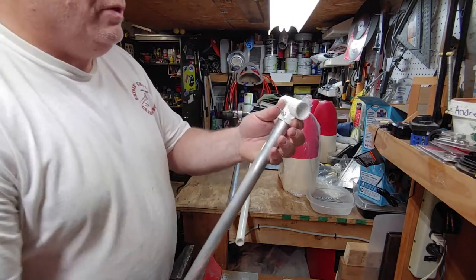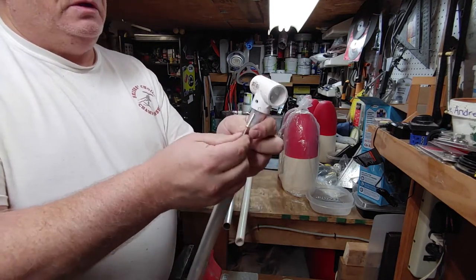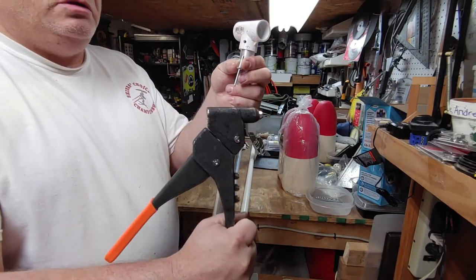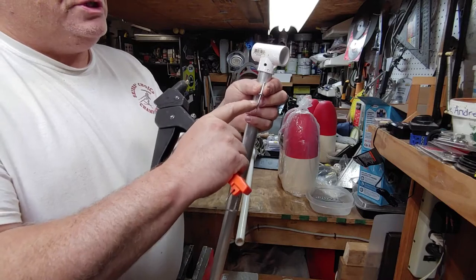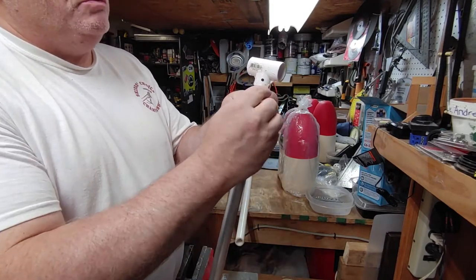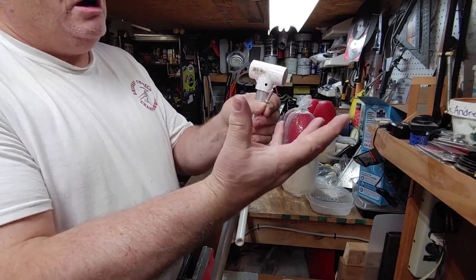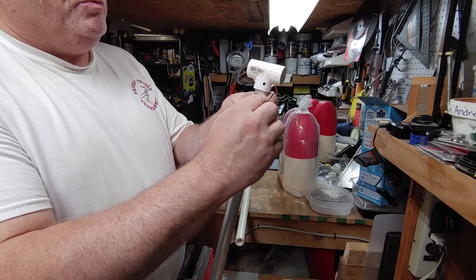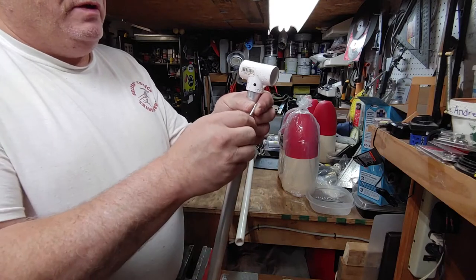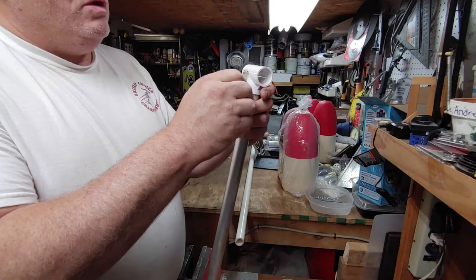Gun works for those who've never used one. Here's a rivet. What happens is, as this tool pulls this rod, it expands the top part of the rivet. It makes it into a mushroom up here. And as this enlarges, eventually it'll get to a point where it can't go any further. When that happens, this is designed to break off. And then it leaves just this part of the rivet in. And that way it won't come out.